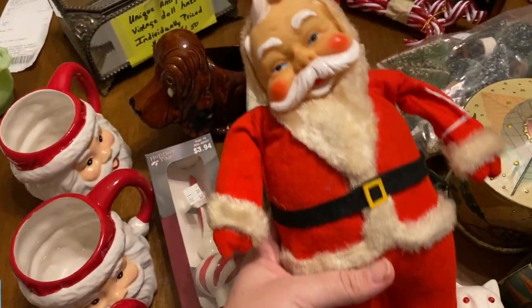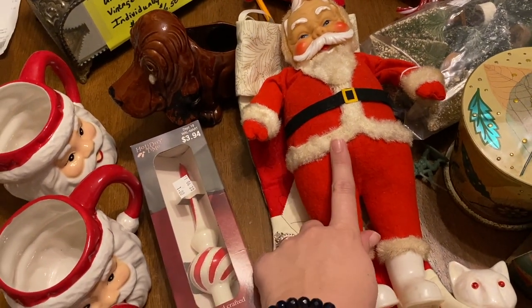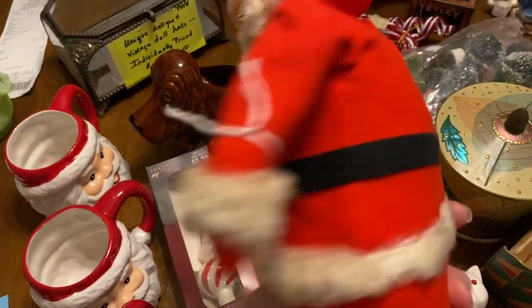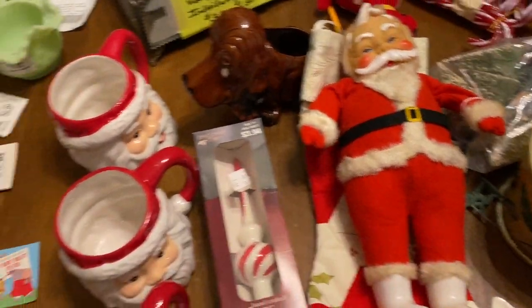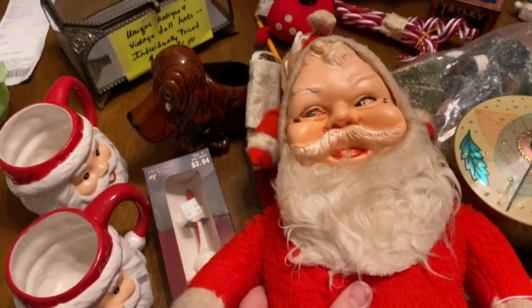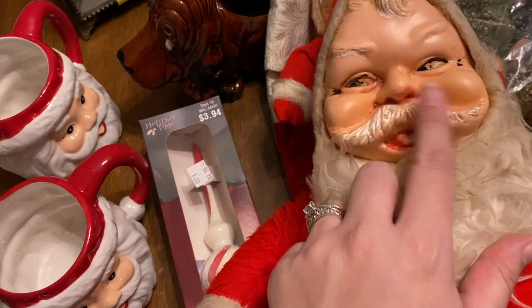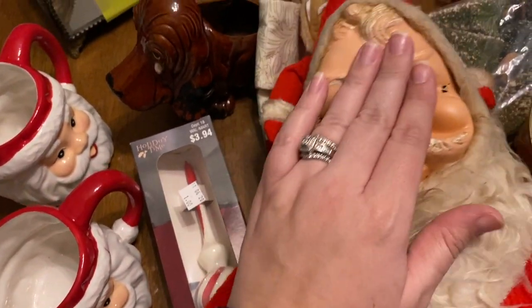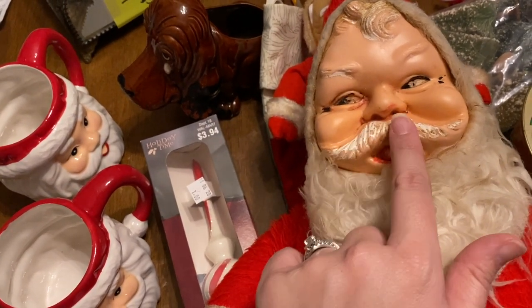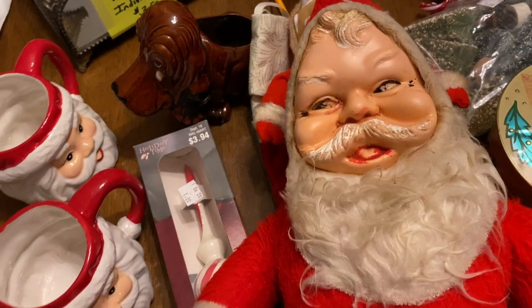I got these Santas — I had picked them for myself but I'm kind of debating whether to hold on to them. Aaron found this guy and I want to say he was about $12.99, and then this other guy was about $12 too. His face was sticky but I was able to wash him with soap and water, though the paint is still a bit sticky so I don't know if I want to try and repaint him.